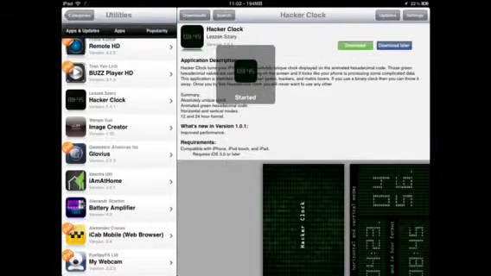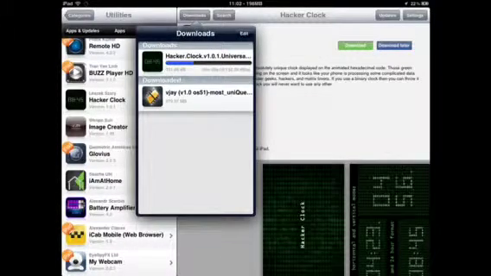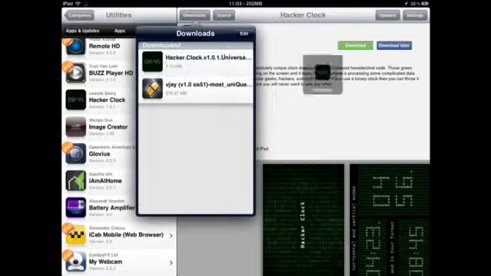Don't fall for their weird ads. Here's Downloads. VJ is a really nice application. It lets you mix videos. So if you don't know about that one, hit the App Store and look for that.